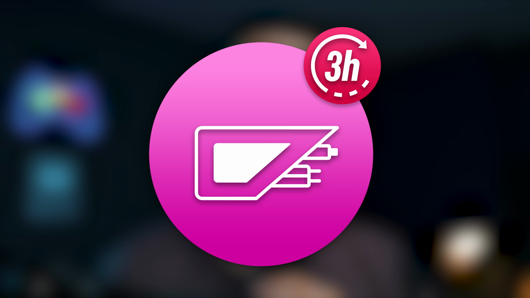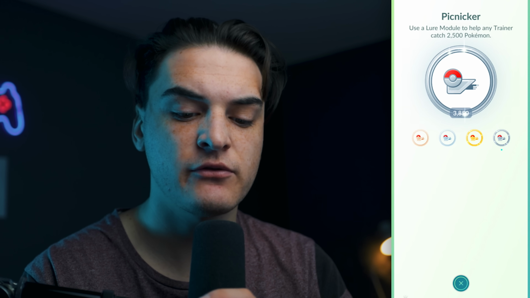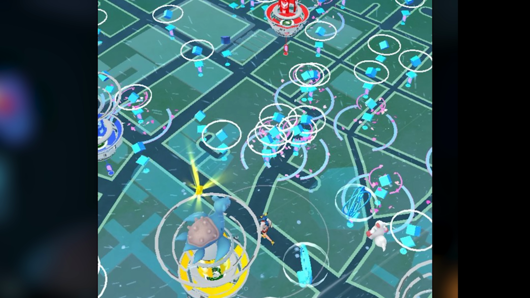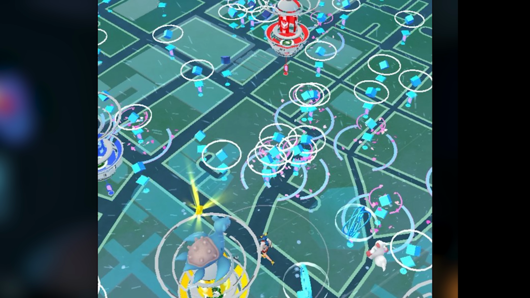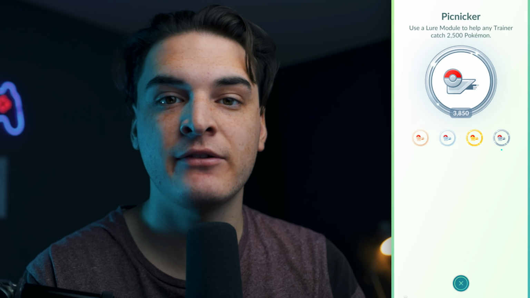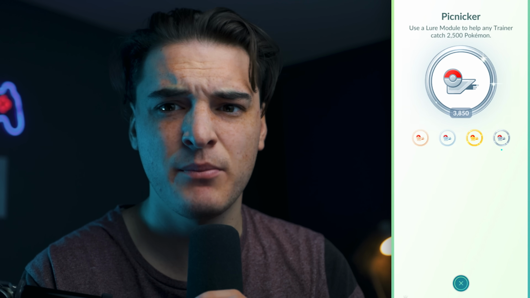We also have 3-hour lure modules during this community day. So the Picnicker medal, use a lure module to help any trainer catch 2,500 Pokemon. Drop a lure in a busy area when a lot of trainers are catching Pokemon off lures, and they will just complete this medal for you. All you got to do is drop the lures. I highly recommend dropping the premium lures, by the way, over the purple lures because it will spawn Pokemon faster, meaning trainers will be catching more Pokemon off your lures and working on this medal faster than if you were to drop the regular purple lures, which have a spawn rate of, I believe, 1 Pokemon every 5 minutes.